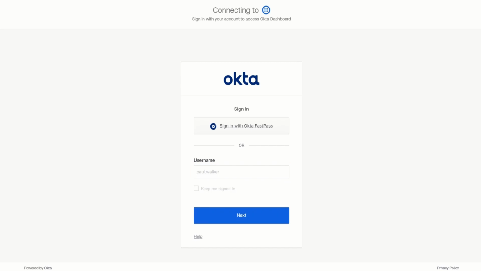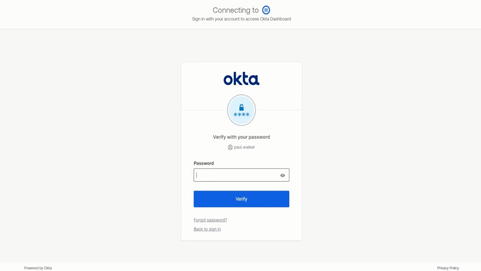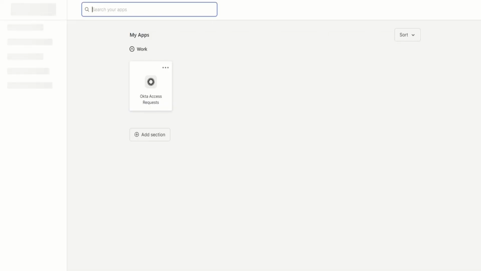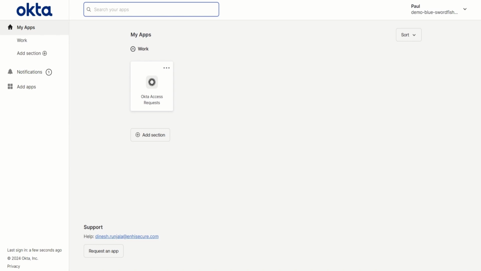By the way, I am using the AD credentials to log in. And we can see only one app here. We are good to go with the app assignment now. Let me head back to Okta admin portal and assign the Office 365 app to Paul.